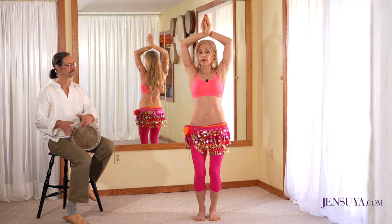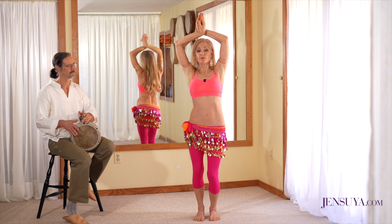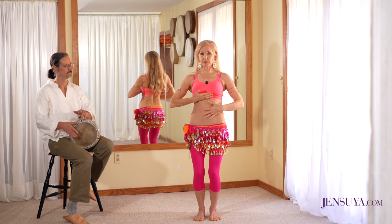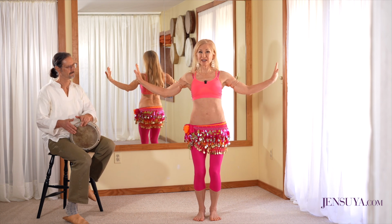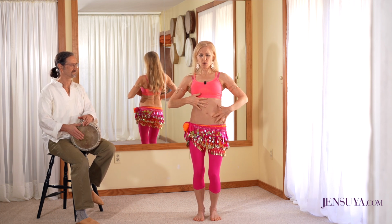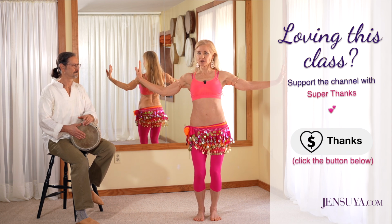We're not going up on our toes because some people do this, and that's a different move, but a basic double hip drop is with the feet down and using the knees, the hips, the core, not going up on the balls of the feet. We can embellish it that way, but this is what we're learning right now. Toning all of these muscles. 1 and 2 and 3 and 4 and 1 and 2 and 3 and 4.